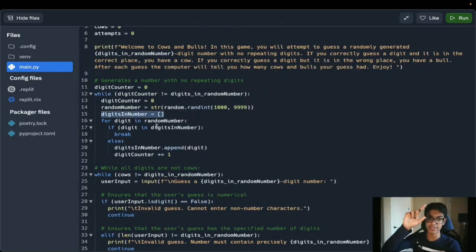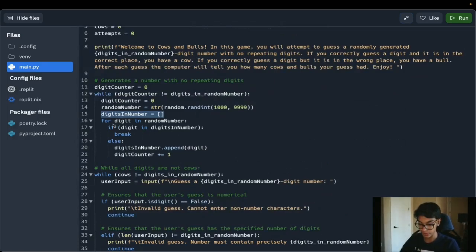So let's say he has the 1. He's starting at the 1 because it's 1,922. He says 1 is my digit. That digit's not in this list right now because it's empty. So we're going to add it there. So you have the 1. And then we have the 9, the next number in our loop. Is that in this digits in number list? No, because only the 1's there. So then we add it there. So we have a 1 and a 9. And then we have a 2.